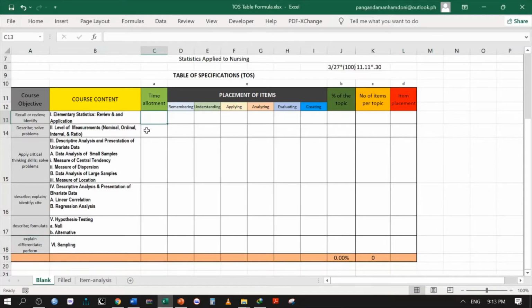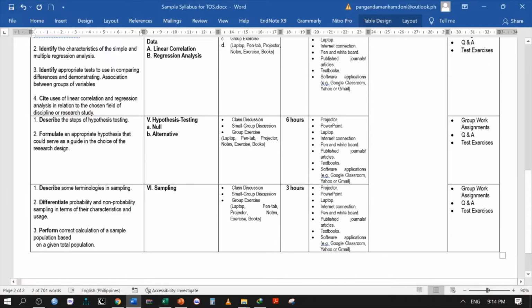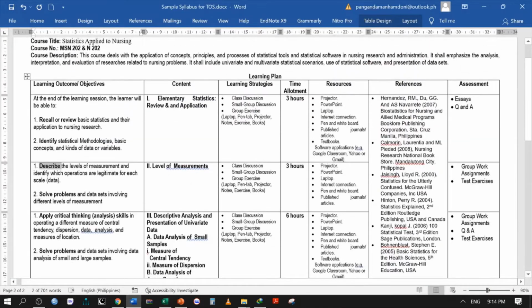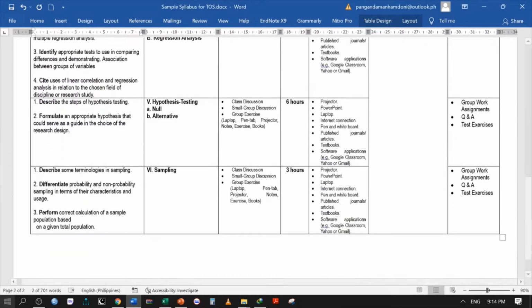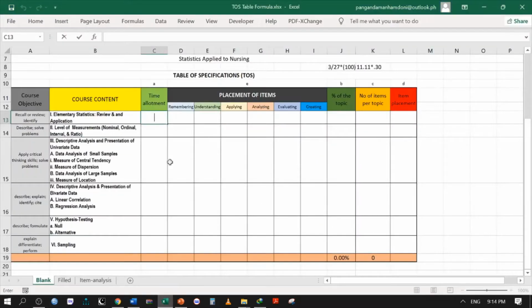the time consumed in teaching the particular course content. So, balikan natin yung syllabus. So, meron ditong 3, 3, 6, 6, 3. So, we will input here 3, 3, 6, 6, 6 and 3.